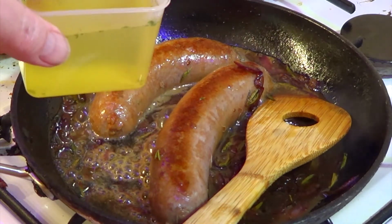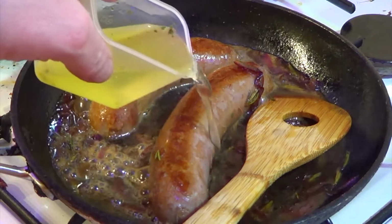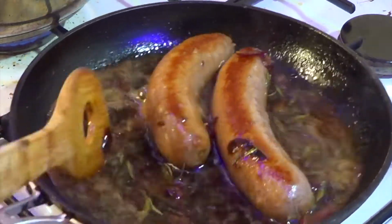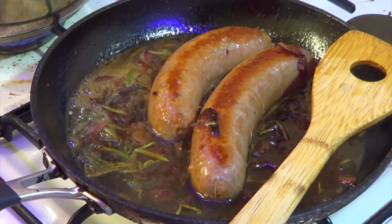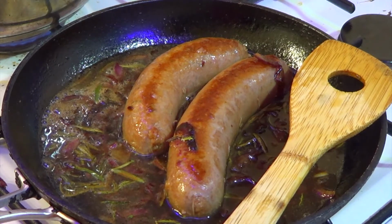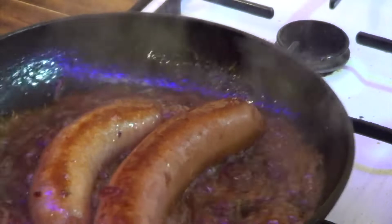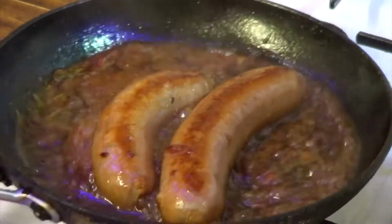Then I'm going to add a splash of stock. This is about 100 mils, probably about 50. About half of that. 50 mils of stock. I want to reduce that down now just a little and then we're going to put it into the oven. Okay, so it's reducing down lovely now. I don't want to go too thick with this because then it becomes a little bit claggy, but I do want to give it about another 10 minutes or so in the oven just to finish it off.